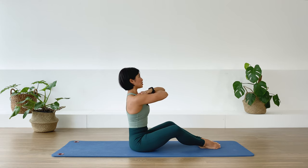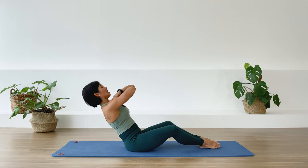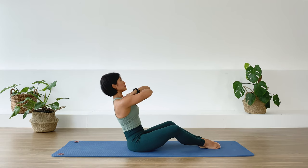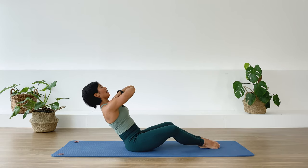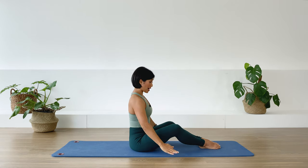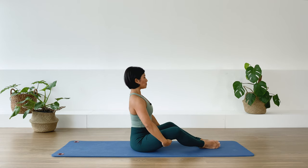So you're really hinging from the hip joint. Bring your body as far as you can. Exhale. Working the hip flexor muscles. Exhale. Well done. Transfer your arms back underneath your thighs. Lifting tall, sitting tall. Breath out. Pull the abdominal muscle in.